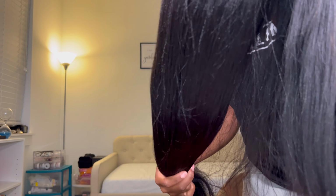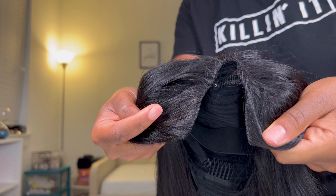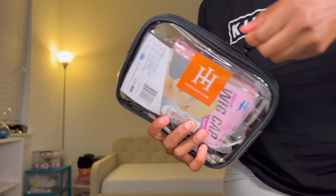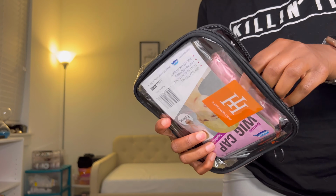So this is a Yaki straight textured hair. So it very much resembles relaxed girls' hair straightened. There's no lace, no glue, and you can do a thin leave out. So it features this true roots closure type technology. It matches the roots of your hair, y'all. So, like, you can leave 99 to 100% less hair than a U-part wig. So that's amazing.